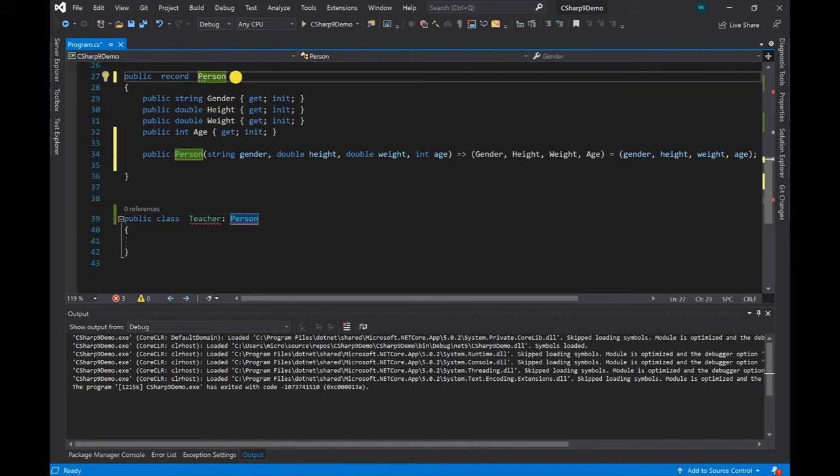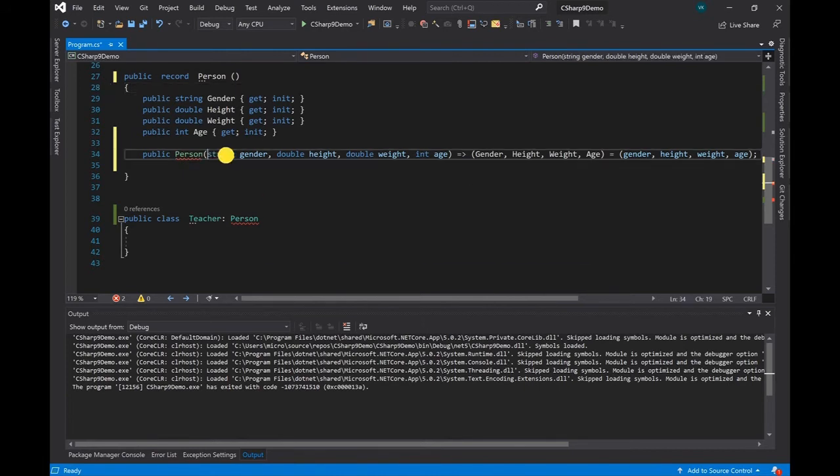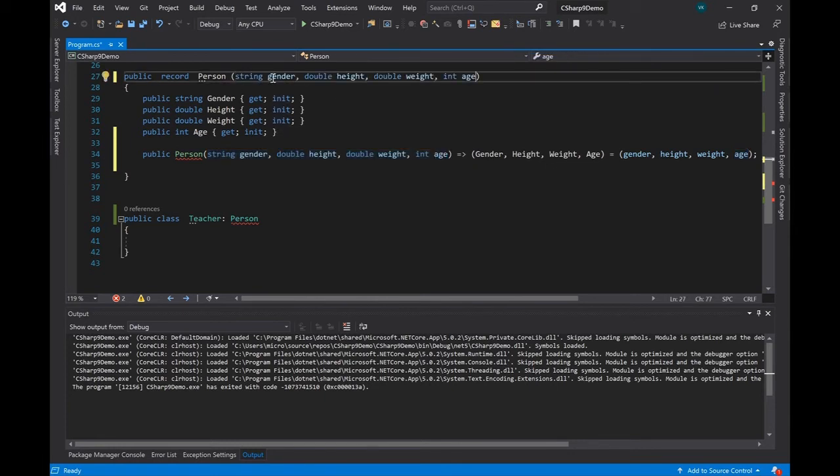It's quite simple. If you go here in the record, you just put the parameters in. So I'm just going to copy this from here, paste it, and change everything to capitals.